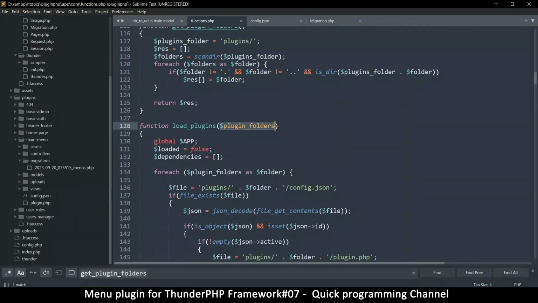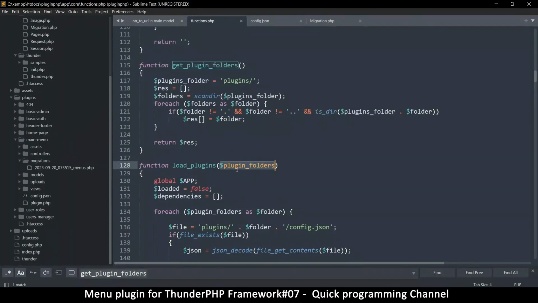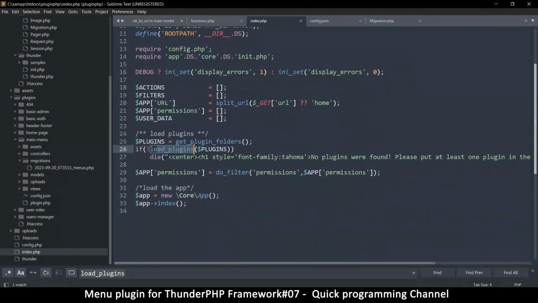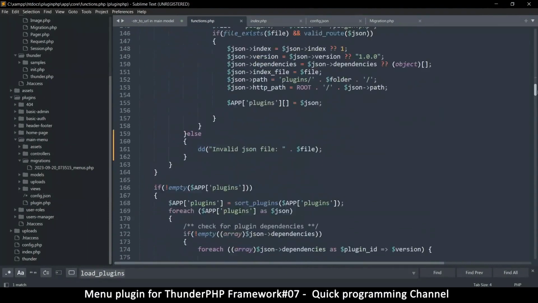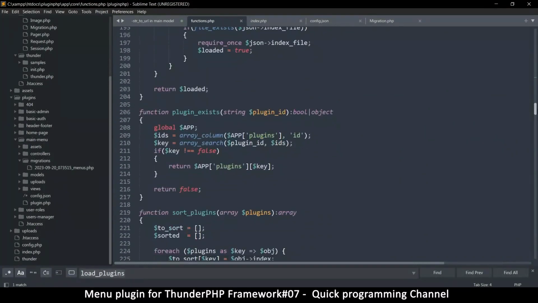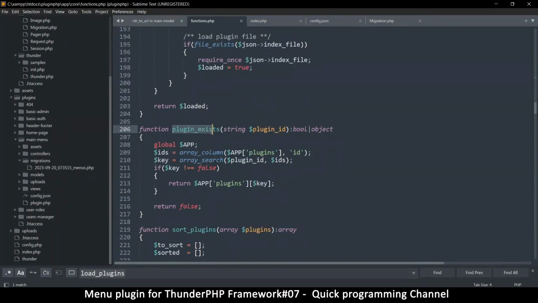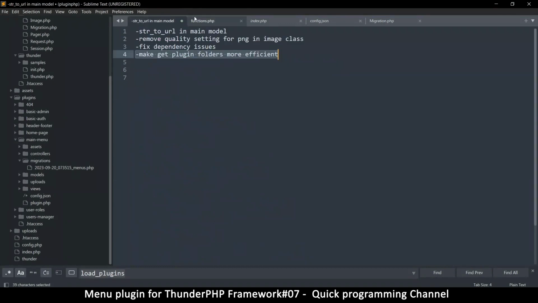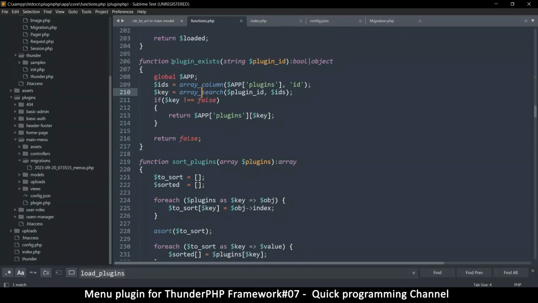Okay, so from here we get plugin folders, load plugins. Where is load plugins code from though? Get plugin folders. So I guess this is only loaded inside the index.php. Let me see that. So it's loaded here. Load plugins. Wait a minute. There was a reason why I thought this should be optimized. Interesting. There's this part where we ask if a plugin exists, right? Okay, so there's another issue here that I've noticed that probably I didn't put here. Yeah, okay, so plugin exists has a problem.